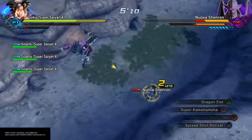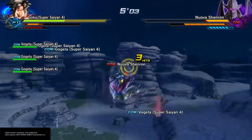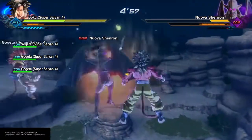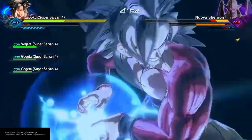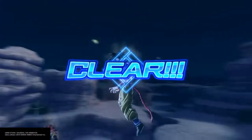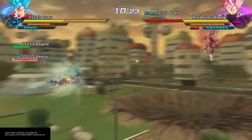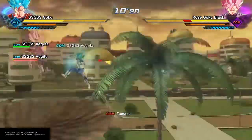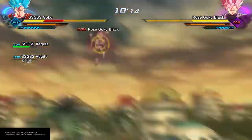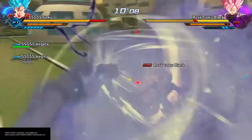Just remember this: they were impressed in GT that Omega Shenron blew up a city. But Goku and Super Saiyan God Goku fighting Beerus at max power almost destroyed the entire universe from how much their blows were matching one another. We've gotten to the point in Dragon Ball Super where the forms are so strong that if we fight the wrong way, it could mean the end of the universe. That's another reason why Super Saiyan 4 is weaker than Super Saiyan Blue.